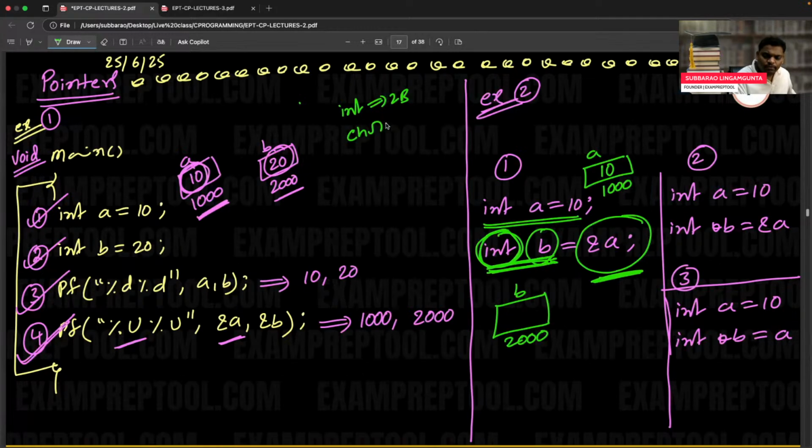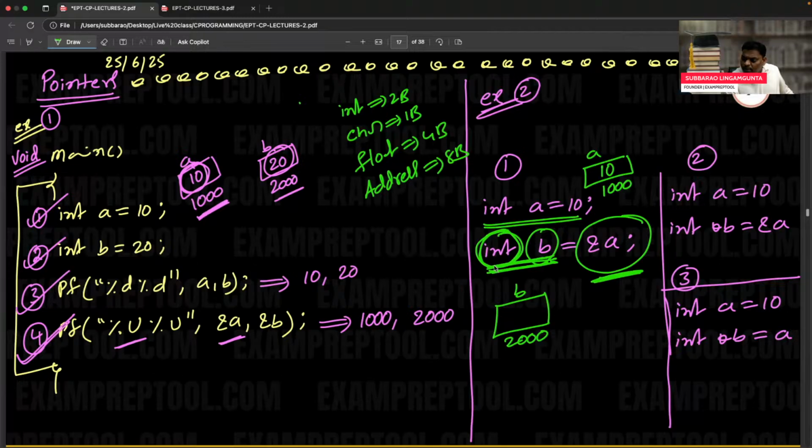If you don't give it, assume like this. Float data is 4 bytes. Let us assume that pointer means address. Address, another name is pointer, right? Assume that address is 8 bytes. So remember, integer is 2 bytes, char is 1 byte, float is 4 bytes, and an address also has some size.